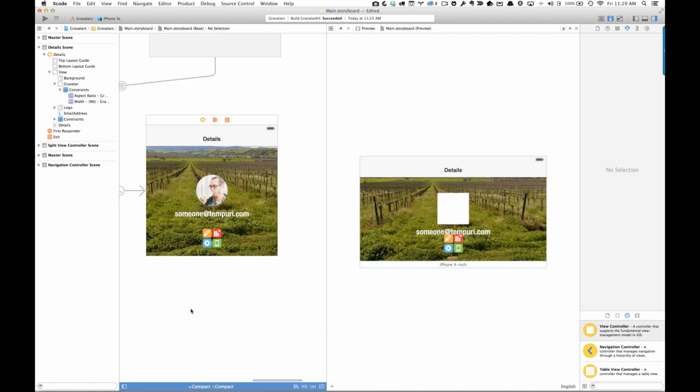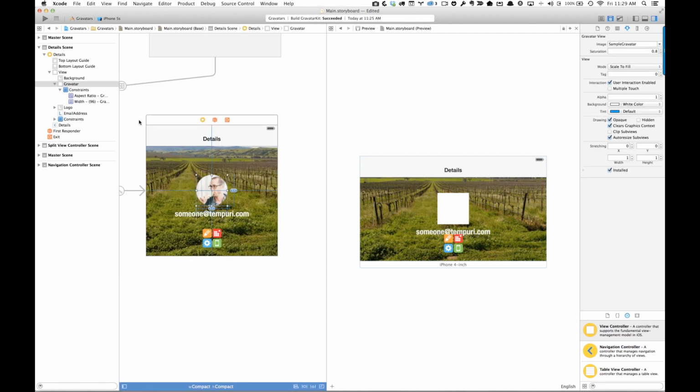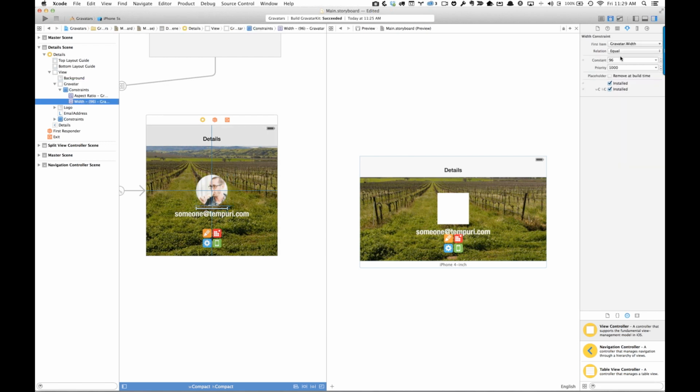So you can see basically what happened was when I edited the width constraint here, it actually changed it for both of them. That's not really what I wanted to do. I really wanted to only edit it for the one size class, and I'm not sure what I did wrong, but it didn't stick. But we'll leave it that way for the moment.